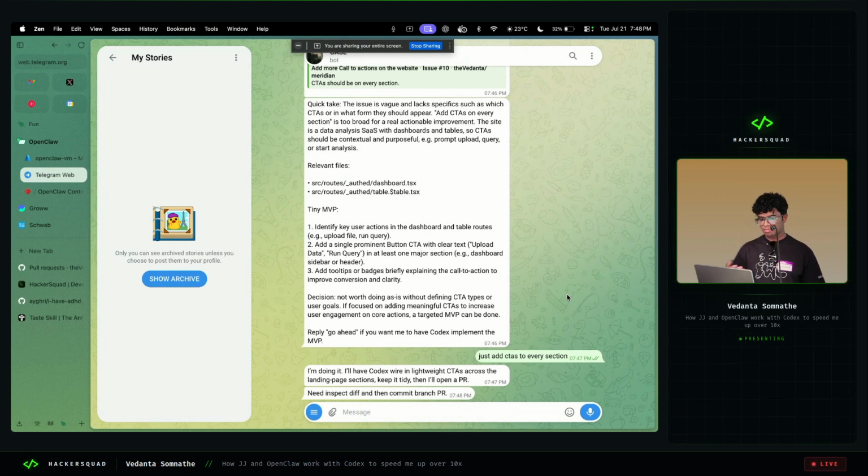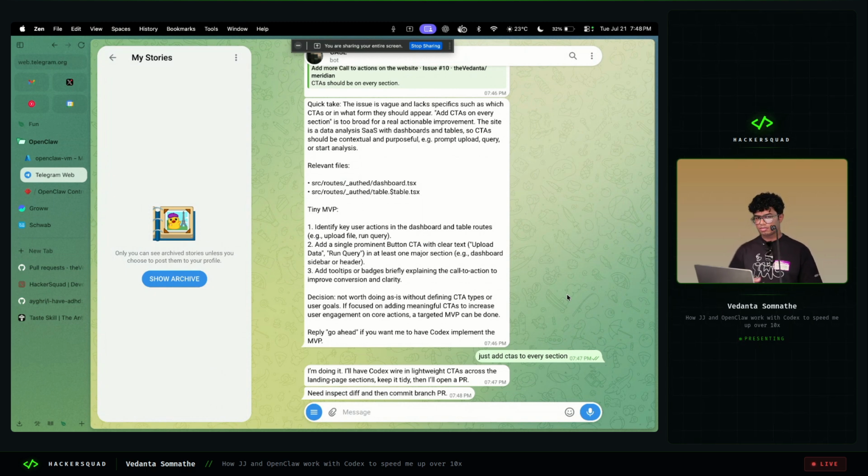This will give us a PR link, and usually you can just click on that, go to your GitHub app, review it, and merge it. So this is sort of like how I code using my phone, but not exactly just using the Codex app, because yes, I could do it. Maybe this is a little bit of LARP.